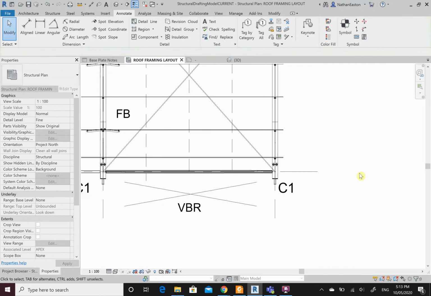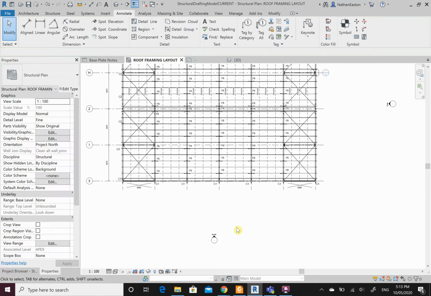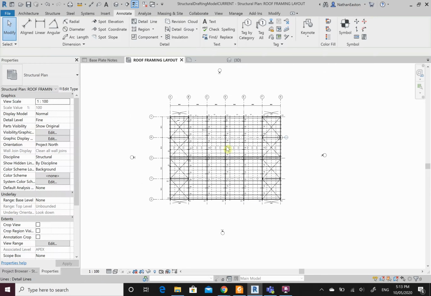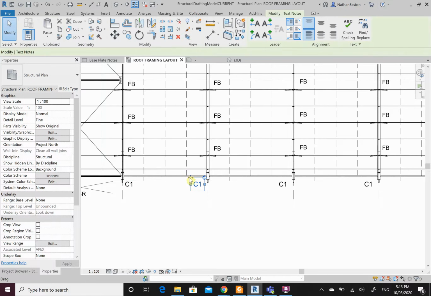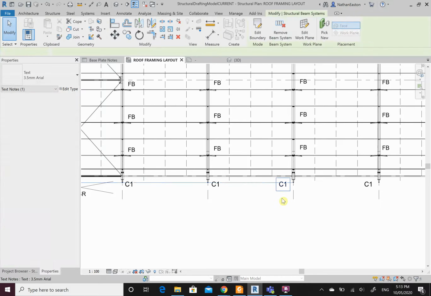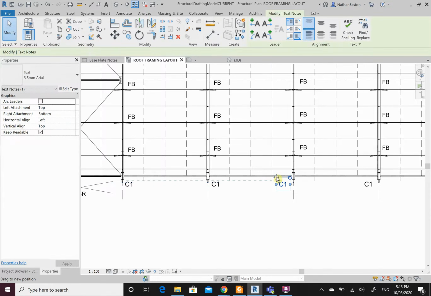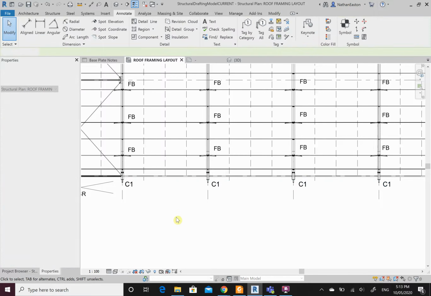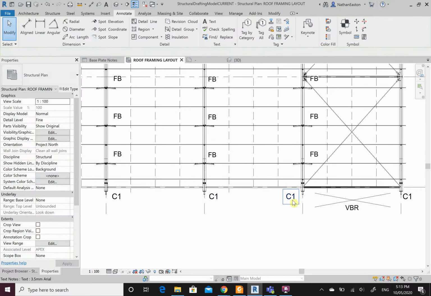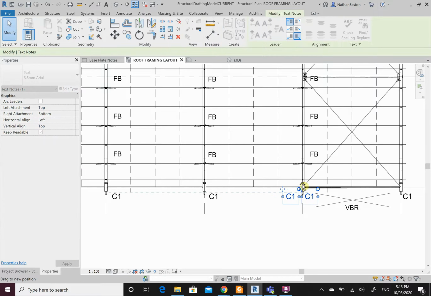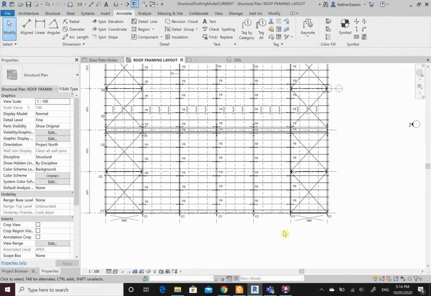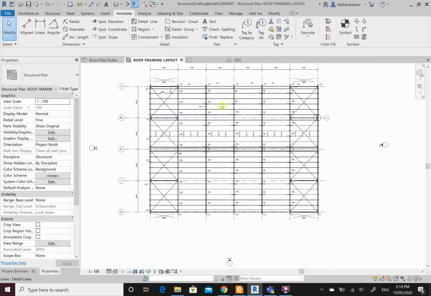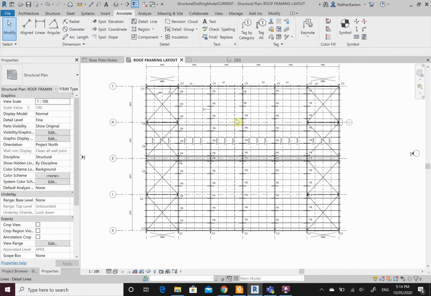Don't think I moved them very straight, but that's okay. Yeah, that's going to annoy me just with the OCD, so let's move them across. So just tidying them up. Alright, so we're getting there.